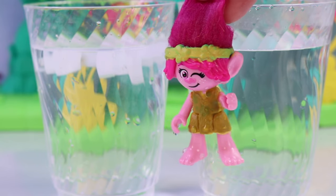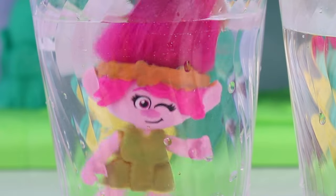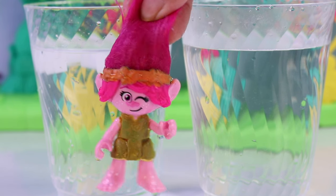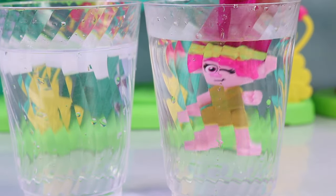Now let's go to the cold water. Whee! It's a little chilly in here. Back to dark green and orange. Let's change again.